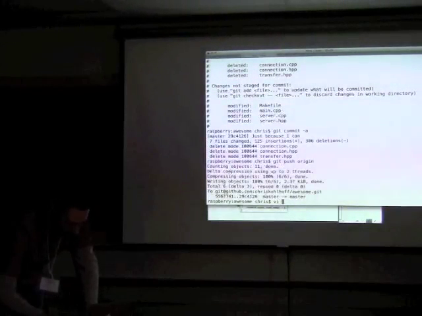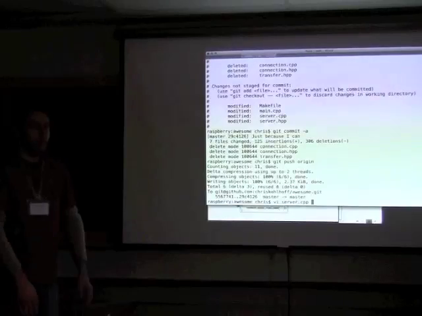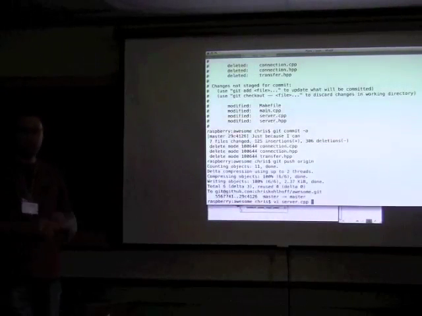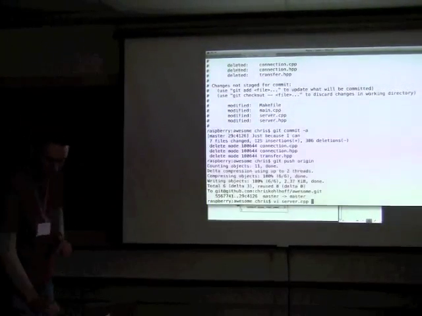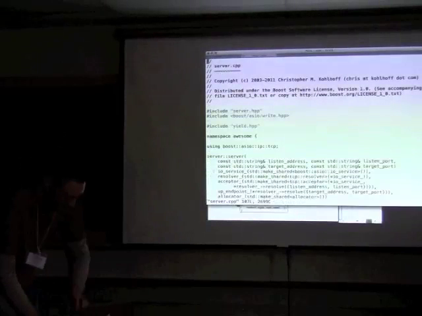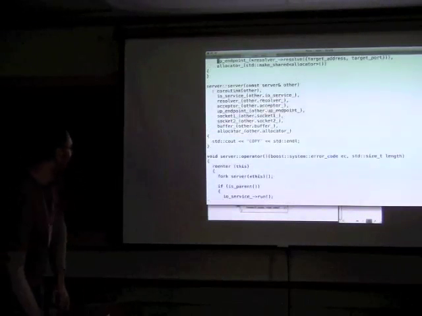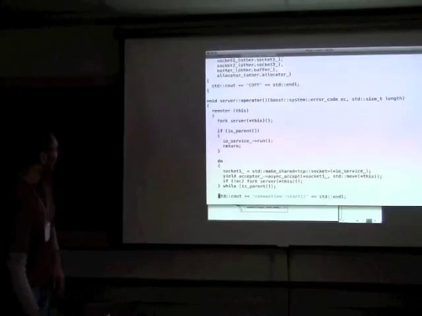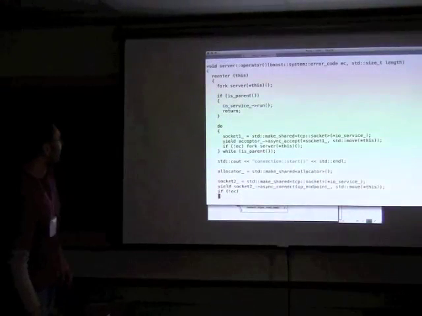So what I've done here, this program's not that complicated, so I've implemented the entire program in one coroutine. And that's the server. Okay? And so we'll start here, start at the top.